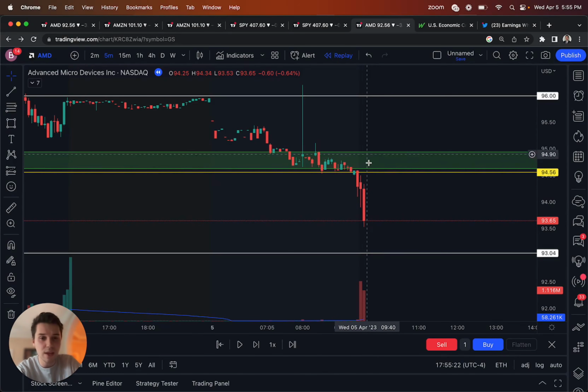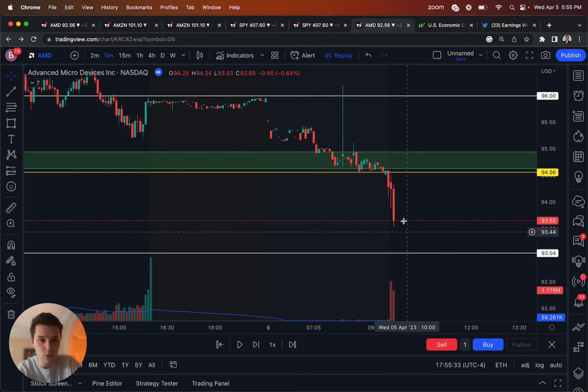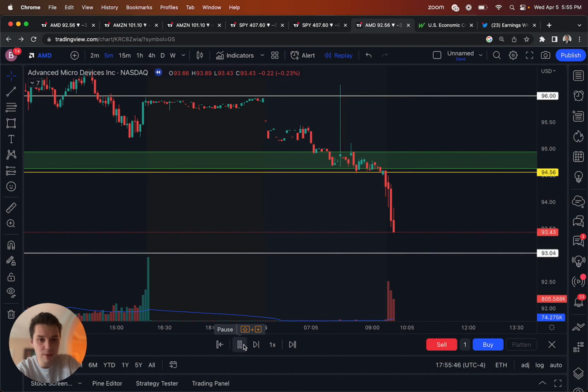I'm risking 50 cents. I'm okay risking 50 cents on a stock that's clearly trending to the downside and clearly weaker than the S&P 500. And then where's my target? My target is 93. So all I'm going to do is buy puts here, stop above highs, and target that 93. This is an A+ setup. You have 3 catalysts moving the stock to the downside. And then what happens? We plug right into my 93 level.